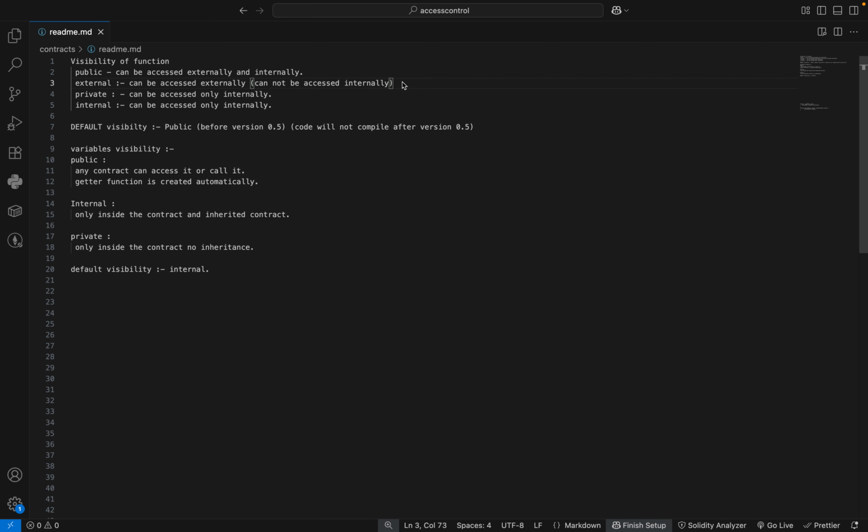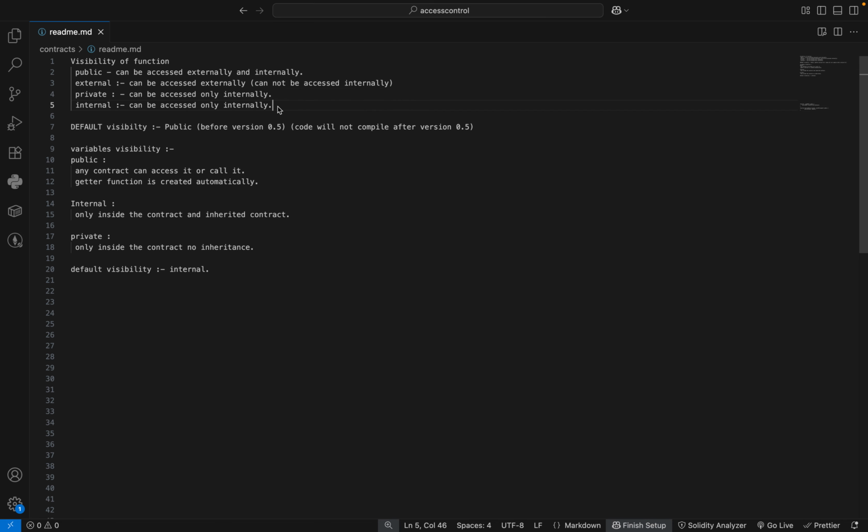So what's the difference between private and internal? With internal, the functions inside the contract can call the internal function, but an inherited contract can also call this function.